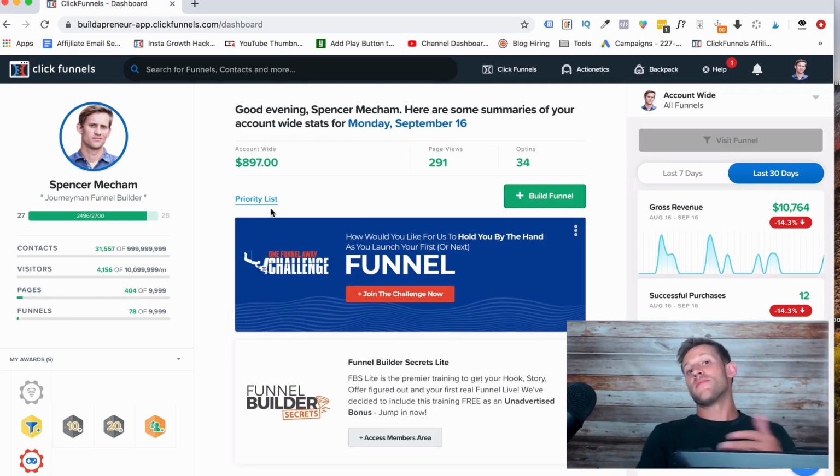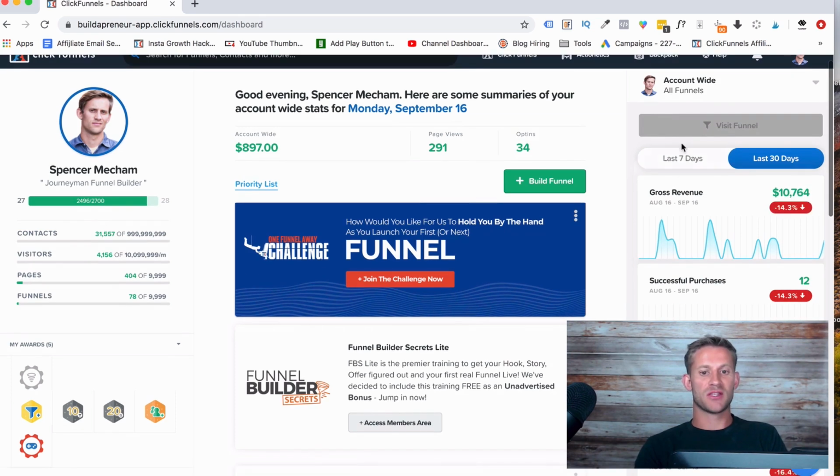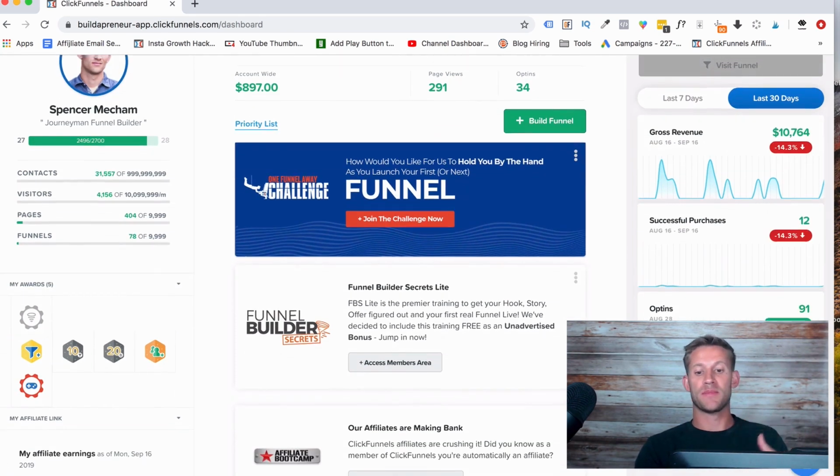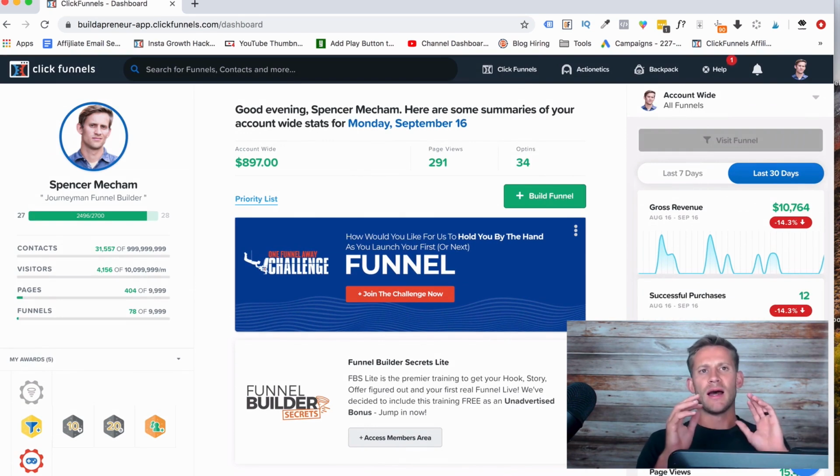So let's take a look inside of the sales funnel builder and see how it all works. All right, so this is what you're going to see when you first log into your ClickFunnels account. It's just a base dashboard that can kind of give you an idea of what's going on across your funnels, okay? So you can see how many people have come through in the past 30 days, how much money you've made in the last 30 days or 7 days, purchases, opt-ins, page views, things like that. So I like being able to quickly hop in, just see my data really fast, and then head out.